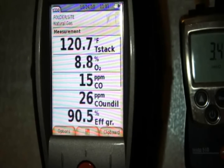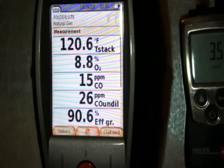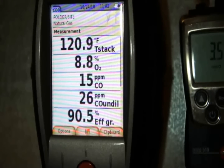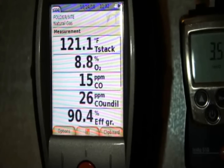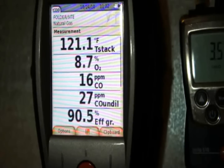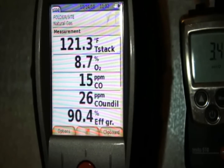O2 is still a little bit high. I haven't clocked the meter yet to check the orifices, but we can maybe adjust the fuel pressure up toward 3.8 inches if the gas is still a little low. Efficiency is running around 90.5% and this is a 94% efficient furnace, so we're running a little lower than expected. Stack temperature is around 120 degrees, which is right where it should be for a 90 Plus furnace. I'm going to drop it back down to low fire to see how those numbers look.